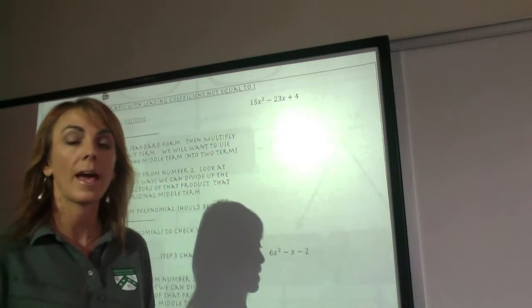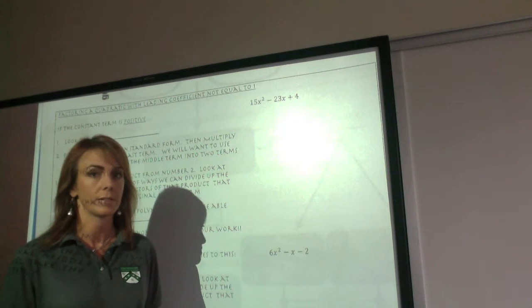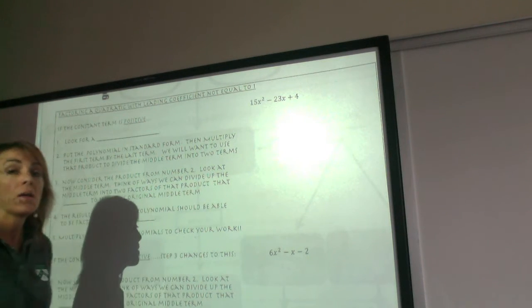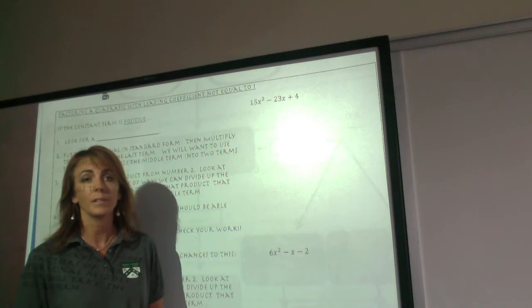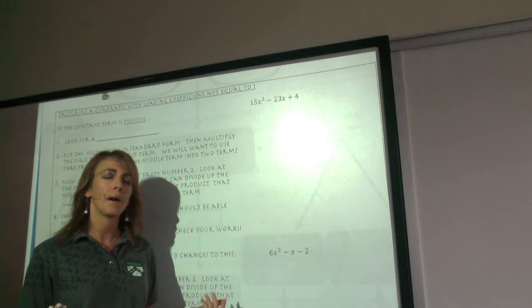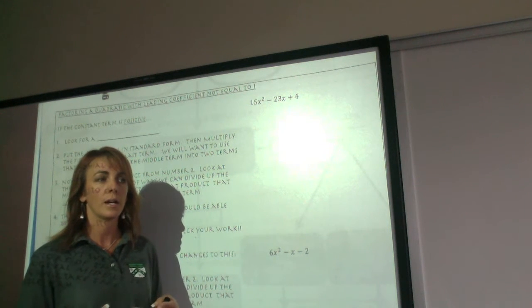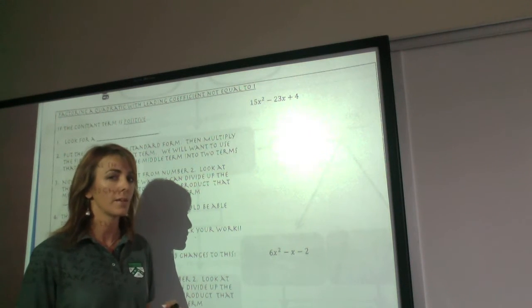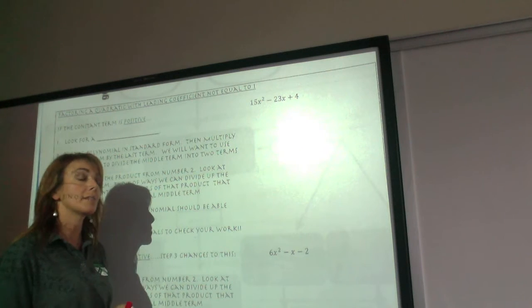Here's a set of examples on how to factor a quadratic expression where the leading coefficient is not 1. Here it's a lot more important that you check for a GCF, because sometimes you're going to end up with a GCF and then you have an expression that is easier to factor, and we don't actually have to work quite so hard if we take out that GCF. So let's go ahead and walk through this example.